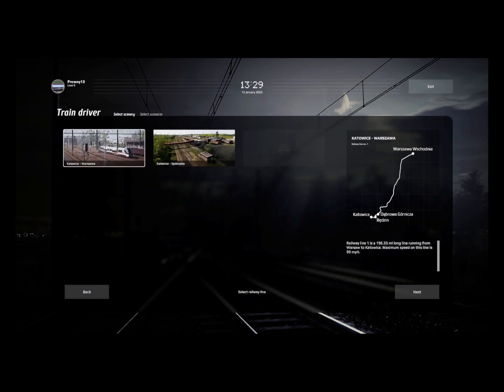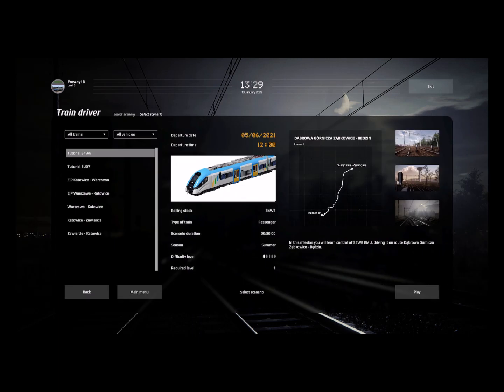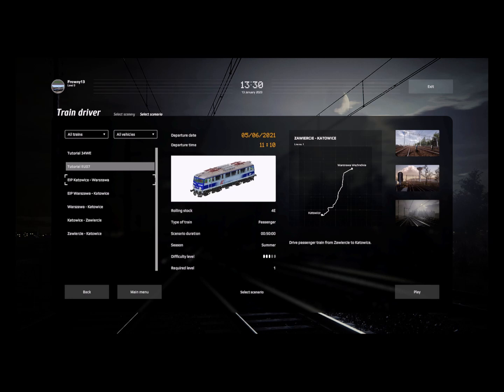But now let's go over to the main route, Katowice to Warsaw, which is the entire 300 kilometers. It's a very long route. It's massive. So we have the tutorials, of course, as well, but now we have actual scenarios we can play as well. So here's the one that I'm really excited for. We can now drive the ED250, or as I like to call it, the speedy train, which goes the entirety of the route from Katowice to Warsaw.